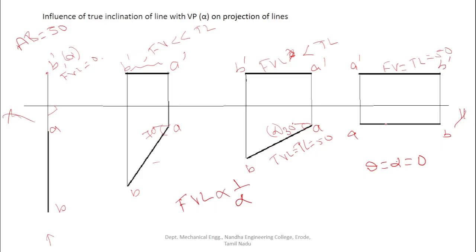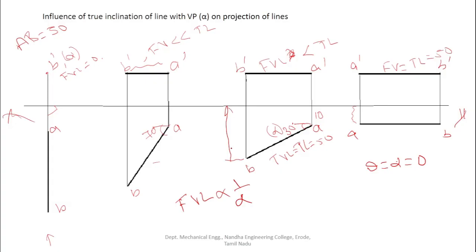So here the line is parallel to both HP and VP, the distance remains the same. But here assume that the line A is 10 mm in front of VP and the line makes 30 degree to the VP, means first we have to keep the point A at 10 mm in front of VP, then we have to rotate the point B till the line makes 30 degree to the VP. So right now, this is the final position of the point B.